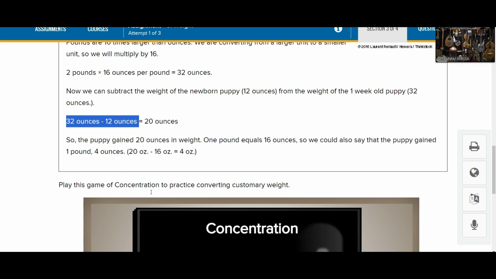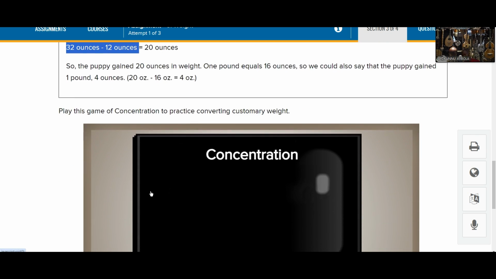Okay, we're going to look at this concentration game. We have to be able to see where the concentration lies. So are you ready to open this? Because I'll be asking you some questions. Yes, are you ready? Yes.